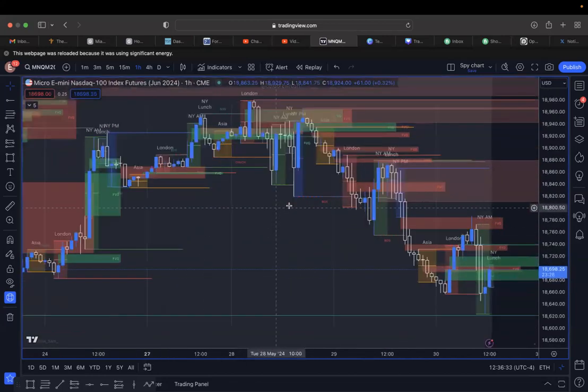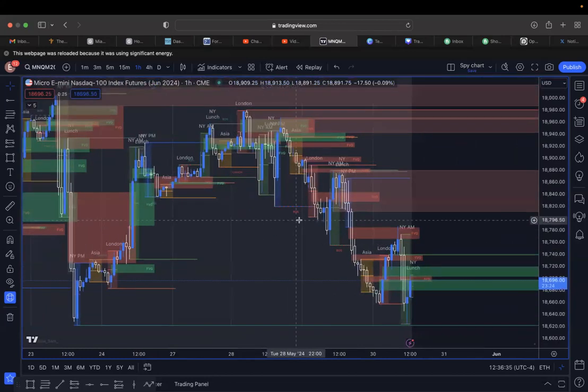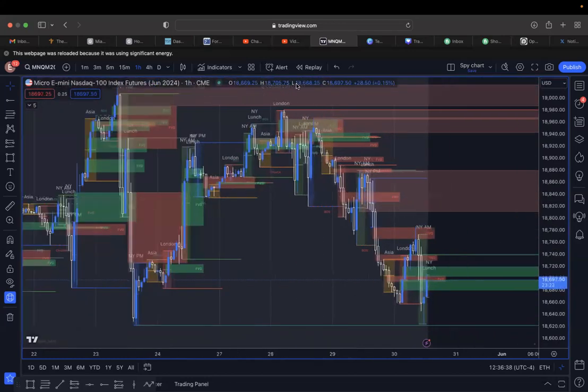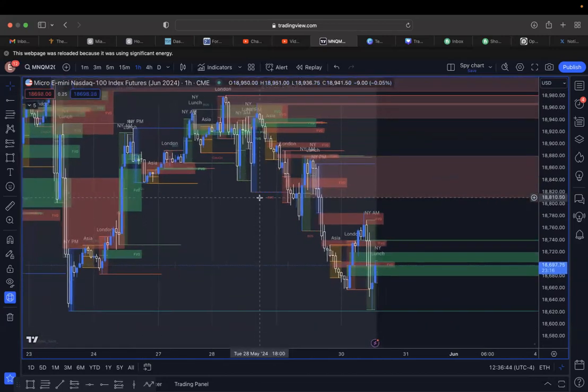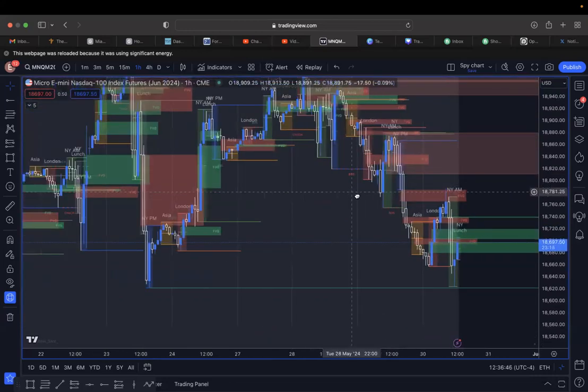So I kind of can turn that off, but sometimes I keep it to see if it reacts off of an order block, but it usually doesn't. I'm actually thinking about turning it off, but I just have it on because I don't really look at the 1 hour chart that long, just to get my overall trading bias.